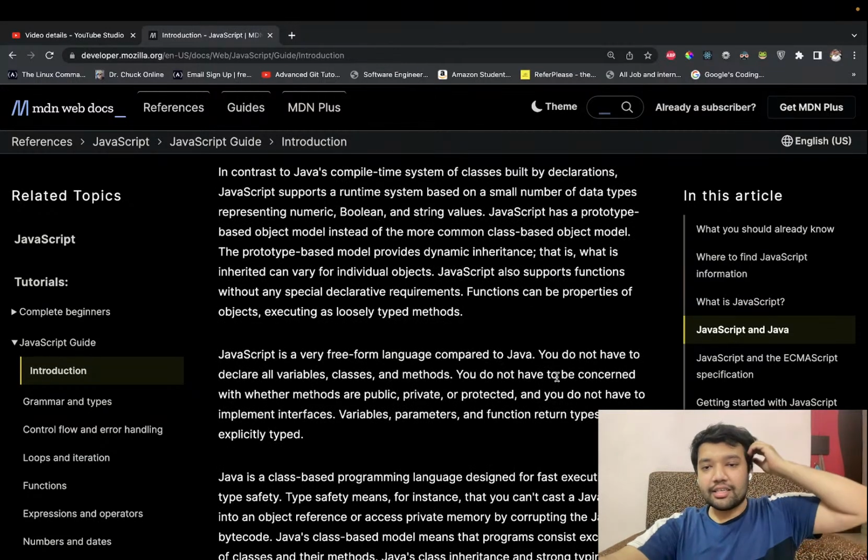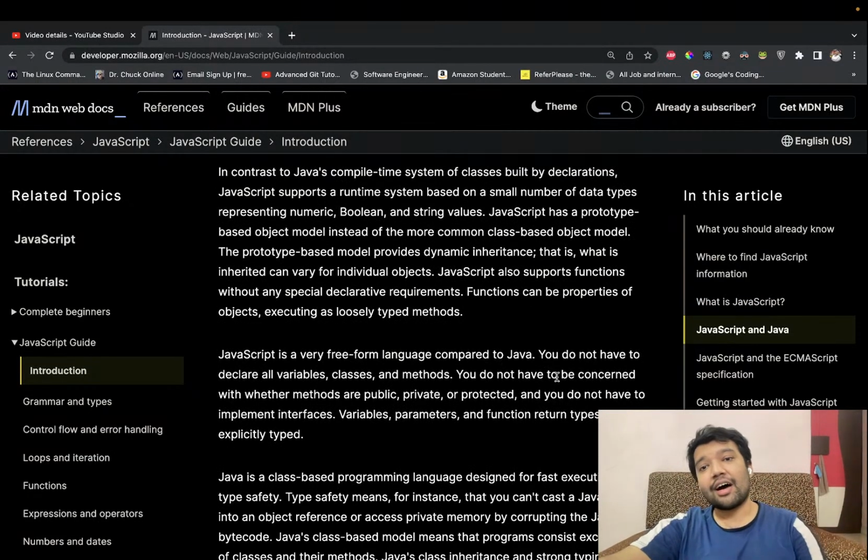In contrast, Java has a compile-time system of classes built by declaration. JavaScript supports a runtime system based on a small number of data types representing numerical, Boolean, and string values. JavaScript has a prototype-based object model instead of the more common class-based object model.